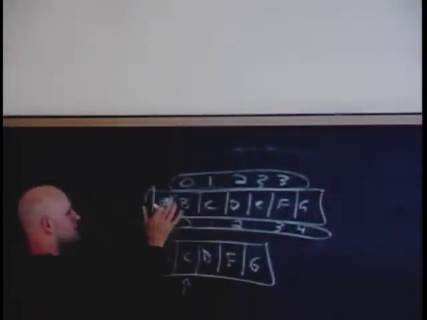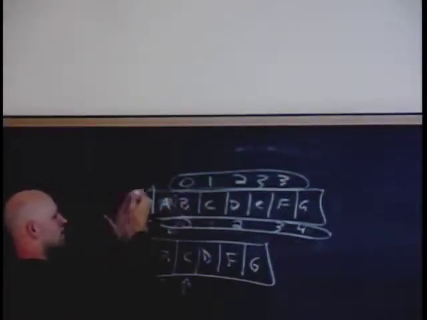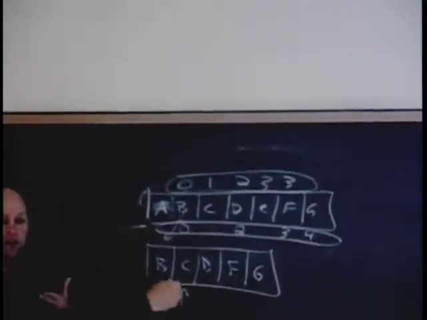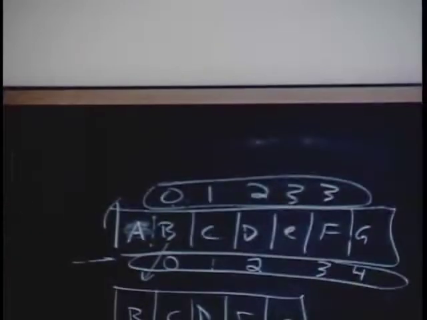So this is called prefix sum because these numbers are the sum of all the elements to the left. So it's a sum up to there. And prefix because it's everything that came before you. Right?